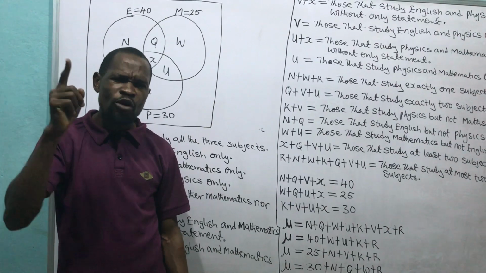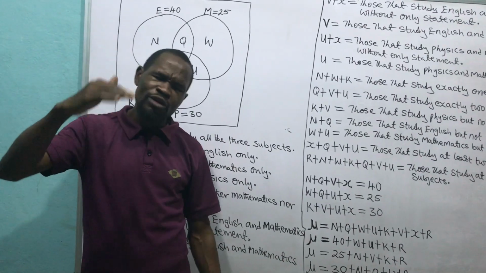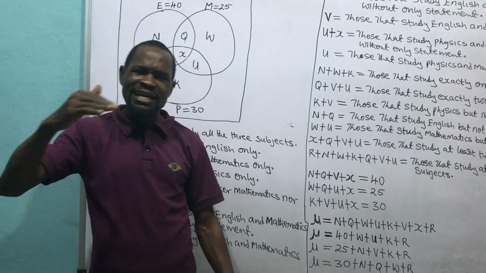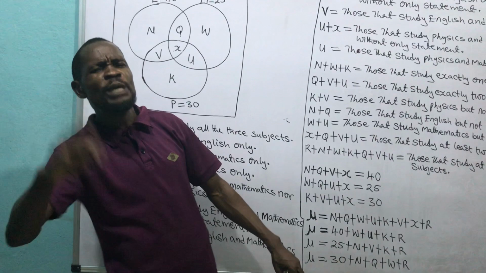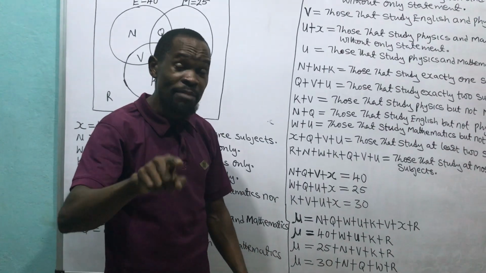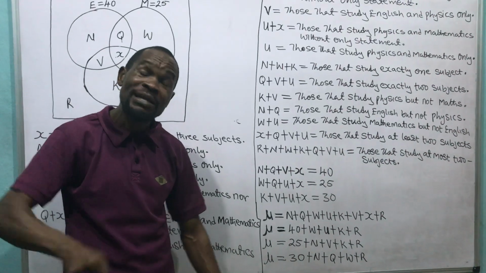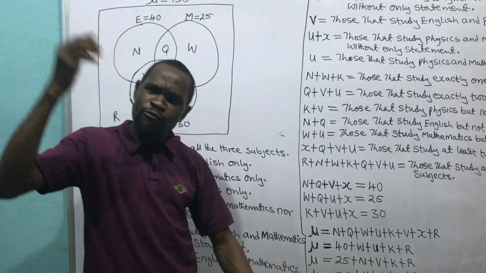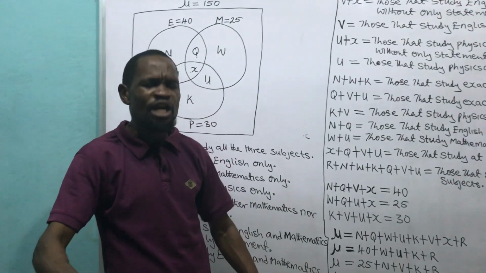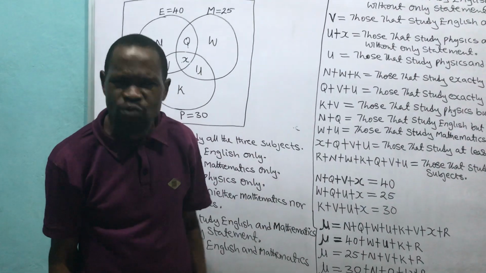If I fail to get 100, I will get 99. If I fail to get 99, I will get 98. If I fail to get 98, and if I start falling, I cannot fall below 60. That's what I mean by at least 60 marks. I'm going to score at least 60 marks. I mean, my target is what? Sky, which is 100. If I'm falling from that 100, I reach 60. If I fall below 60, maybe I get 49, it's not my mark. That's what I'm trying to tell you.